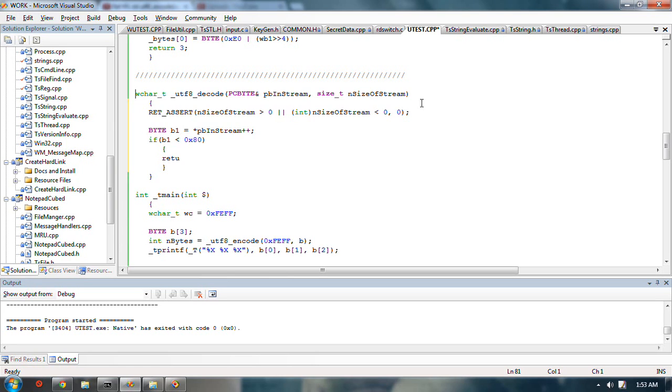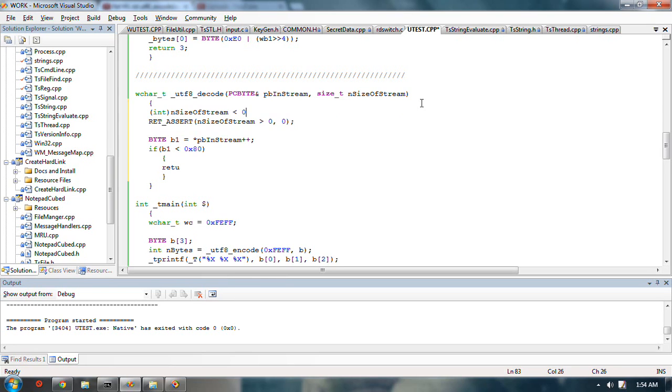If this were a signed value, chances are, actually maybe just the regular assert for this. It is possible you could have a huge string, but in general it's an error. Just assert it.